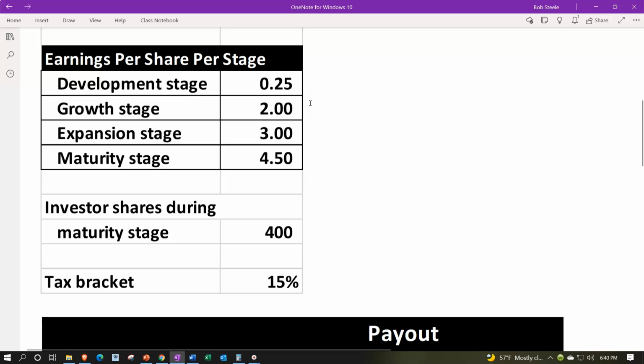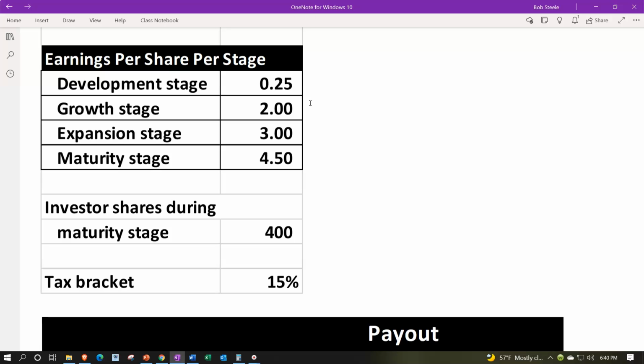Now, when we think about the earnings per share, clearly we're looking at the earnings, basically the net income of the business. That's going to be the performance statement, income statement type of thing. And we're looking at that on a per share basis. So we're dividing by the number of shares so we can look at the income on a per share basis.